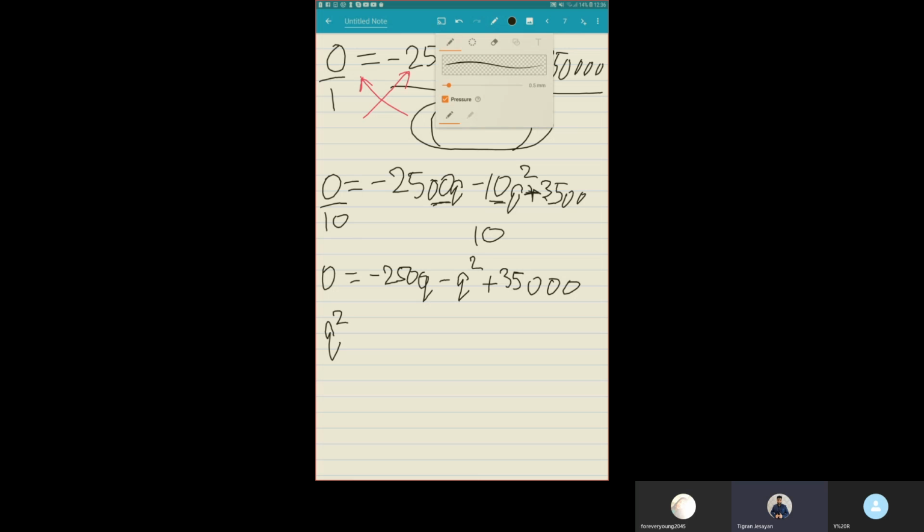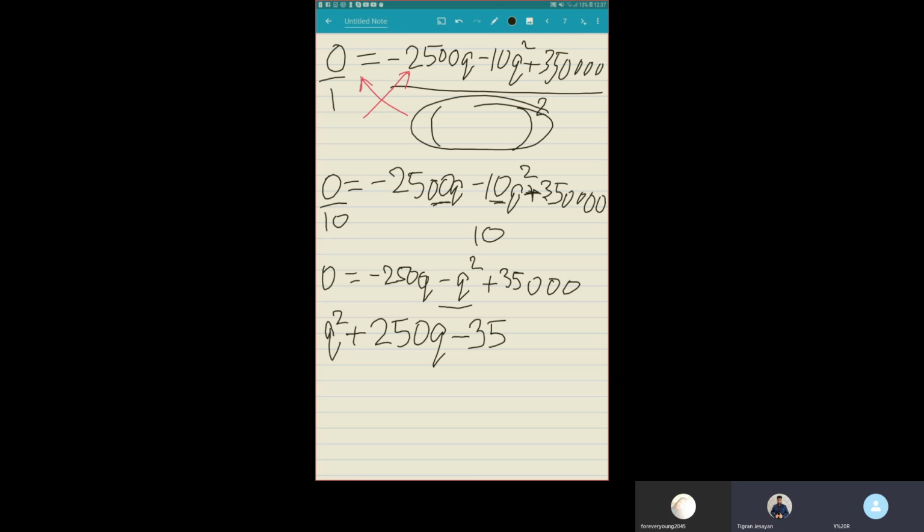If I'm doing the root, am I supposed to do it of the whole formula or only over the q to the power 2? Sorry, what do you mean by that? When I have to take the root, right? Okay, so let's look at this. You can rewrite this one so we make the q positive. The first thing we made is move this thing to the other side. I took the 350,000 and placed it on the other side. You have to put everything because this is a quadratic equation.